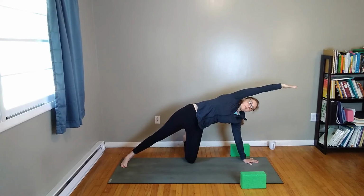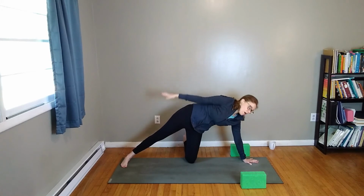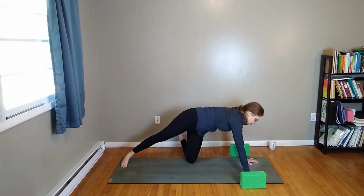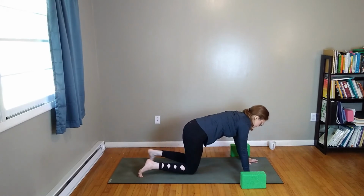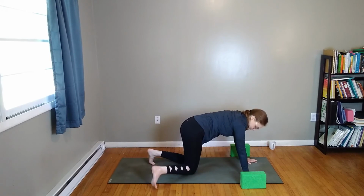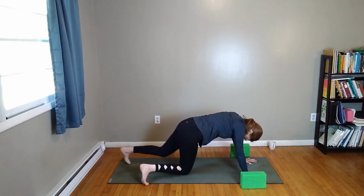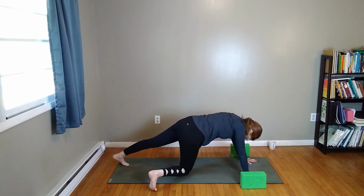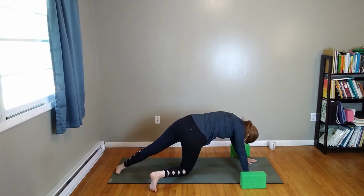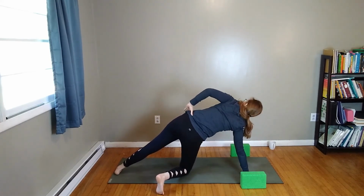Inhaling here, and exhaling, circling the right arm all the way back down to the floor. Planting it down and then bringing the right knee down. For the second side, we'll bring the right toes out to the right. Lengthen the left foot back. And then roll the left foot down so it's all grounded. Left hand comes up to the left hip.